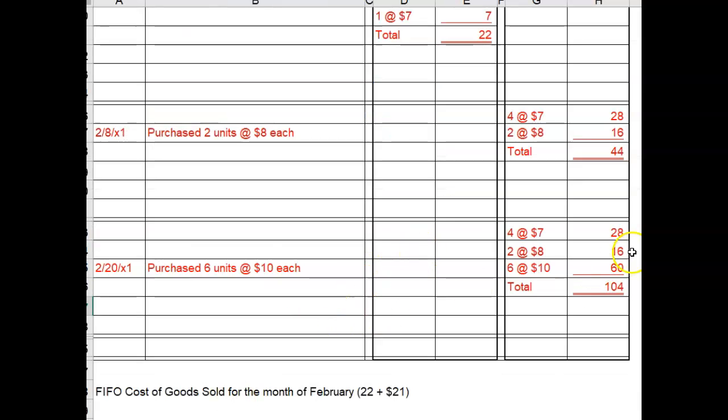Again, when you make a sale, you do not need to bring your inventory down first. Make the sale, then put the inventory that was left over after that sale. Go ahead and calculate the cost of goods sold for the sale on February 28th and the cost of inventory after that sale. Then start the video again to check your work.